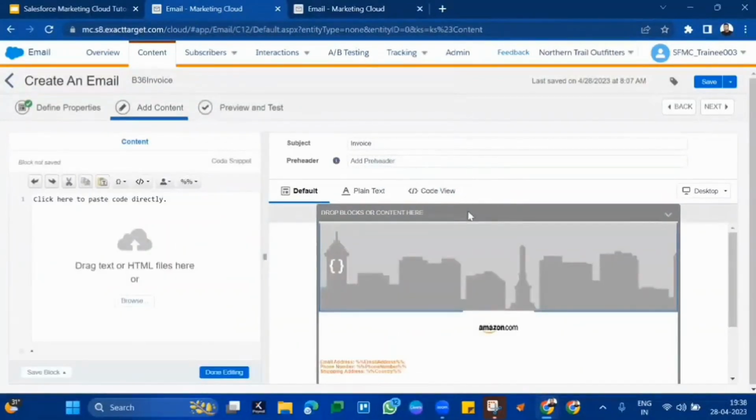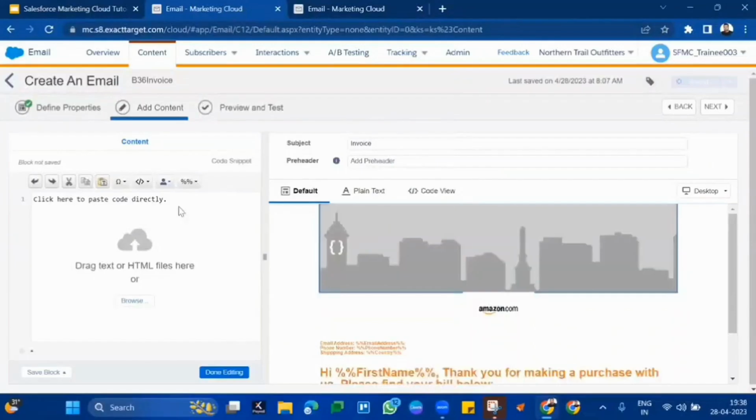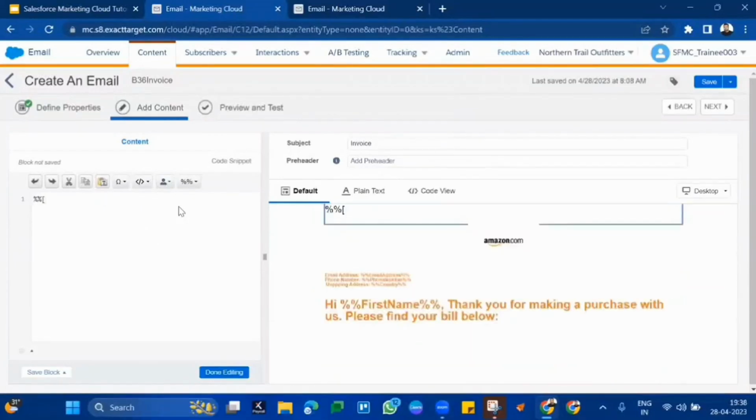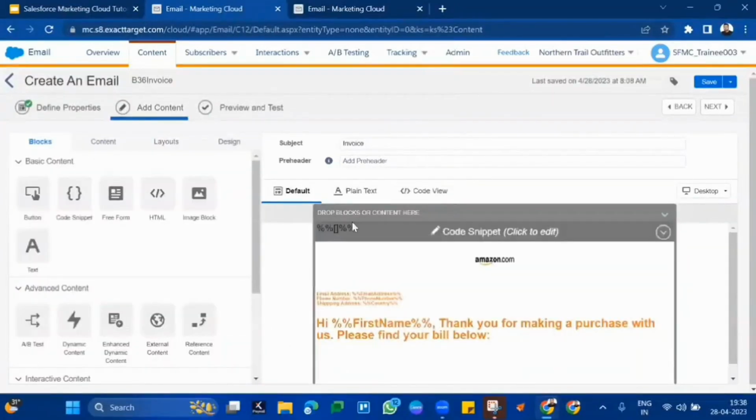Why on the top? You will understand. Once you have dragged and dropped this code snippet, this snippet would support writing of AMPscript. In order to write AMPscript, you have to declare an AMPscript block. The AMPscript block will be declared like %%, opening square bracket, closing square bracket, %%. This is the AMPscript block which you have written.